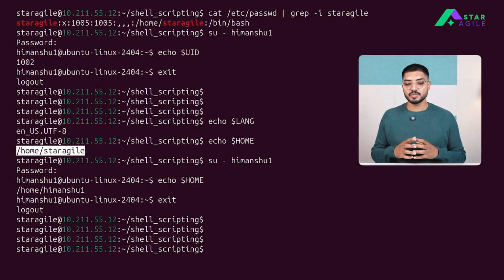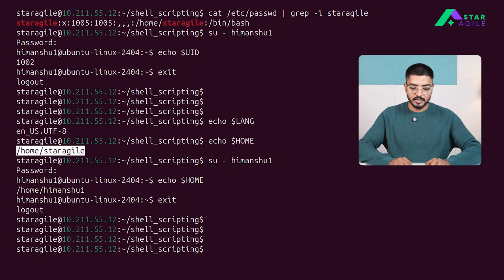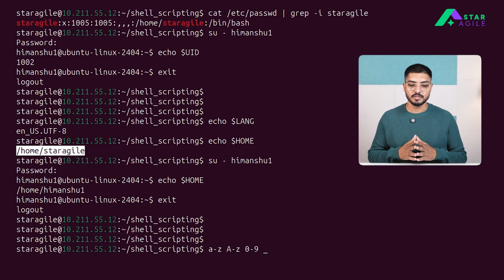Now let's talk about some variables. How do you define a variable? In Linux shell scripting, variables can be defined like, let's say, var, var1. It can have a to z, or capital A to Z, or 0 to 9, any numbers, or underscores also to create variables.